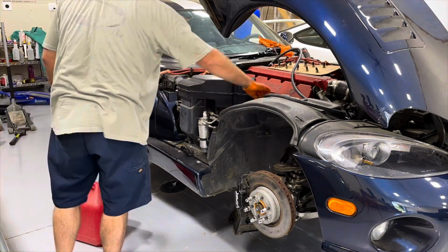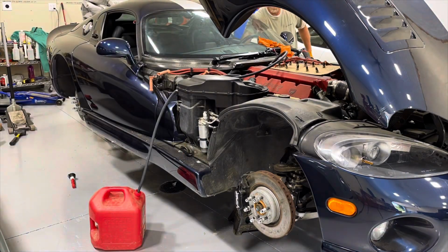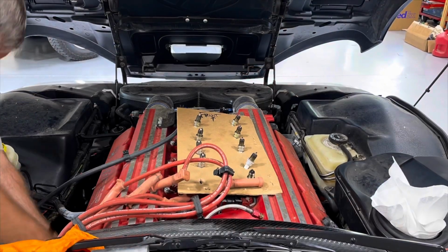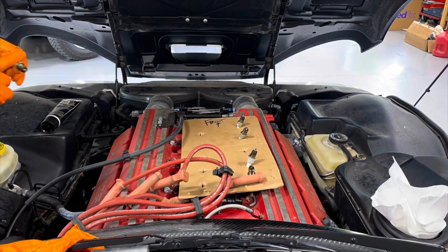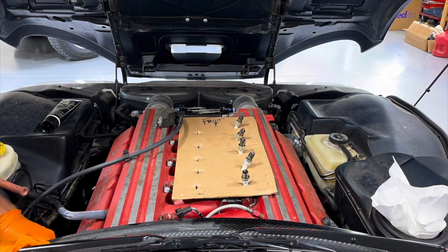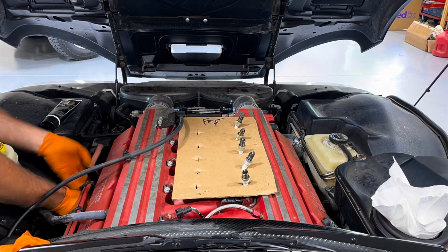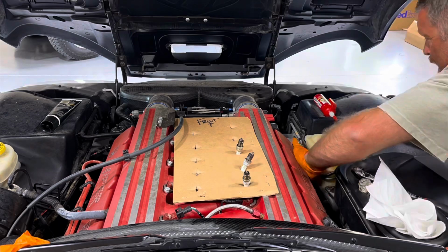So I dumped in 5 gallons of good 93 octane. Cranked the engine over with no plugs in it, get some oil flow to the top of the engine, maybe pump the lifters up a little bit, and then put the plugs in, put some anti-seize on the threads, put some dielectric grease on the plug wires, and basically the vehicle fired right up and settled into an idle.